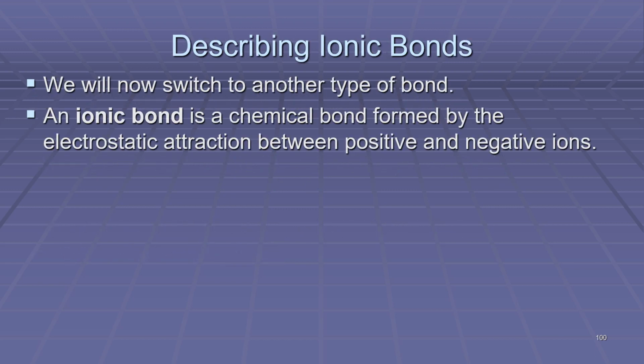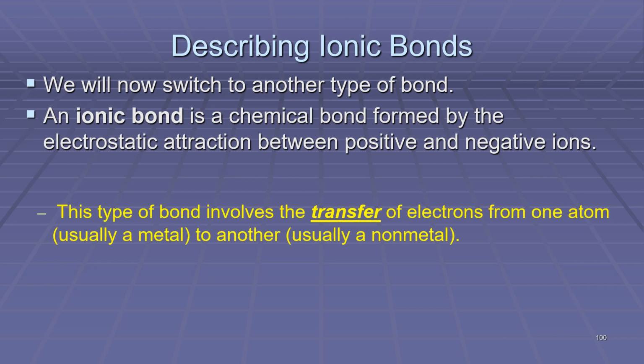Okay, so finally, let's circle back around and look at ionic bonds. So we kind of started with that. We talked about how an ionic bond is one kind of bond. And now we're just going to talk real briefly, finally, about ionic bonds. So again, we know an ionic bond is just a chemical bond formed by the attraction between positive ions and negative ions. And of course, if we're going from elements to ions, this involves a transfer of electrons from one atom to another. So metals usually give off electrons, and nonmetals will gain electrons.